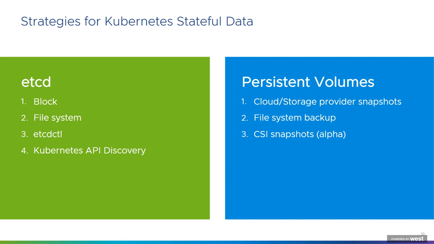And then on the persistent volume side, there are a couple of different approaches. So first of all, you should certainly look at your storage provider's native capabilities. Most public cloud providers have snapshot APIs for creating snapshots and then replicating that data across availability zones and regions. And many on-premises storage platforms have this capability as well. You can also use file level backup tools, and this can be really useful if you need to do, for example, single file restores. So this is another approach to consider here.